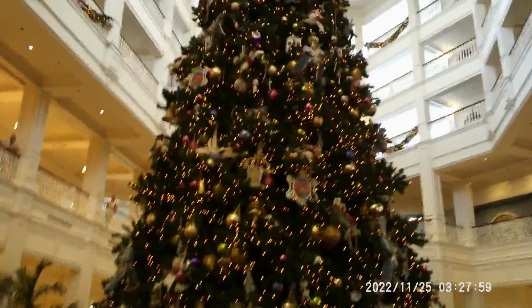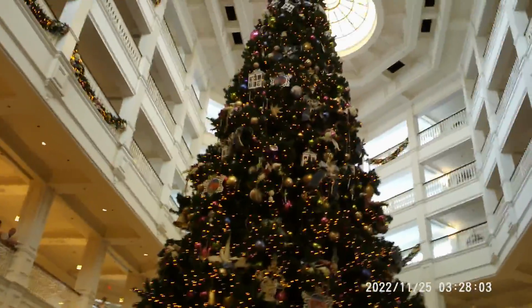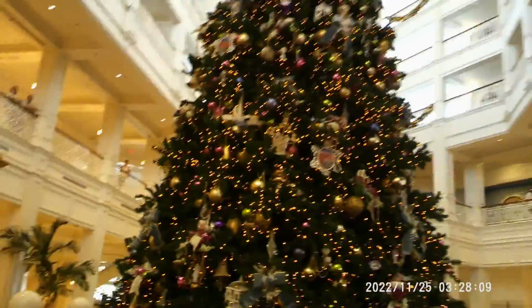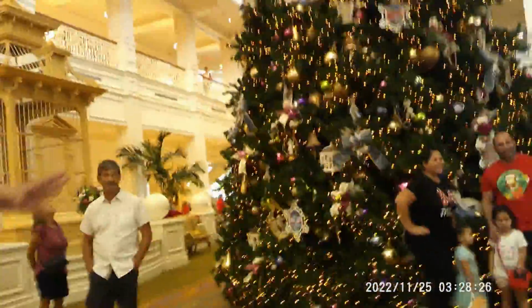So yeah, right behind this tree is the famous Gingerbread house. Oh, yeah. Here at the Grand Floridian. First time for me seeing it in person. So nice. I cannot wait to go check it out right now. Quite something there. I can personally attest that every day I had a cookie in the front, giving away free samples, all the leftovers from there were cut off from the sides of it.